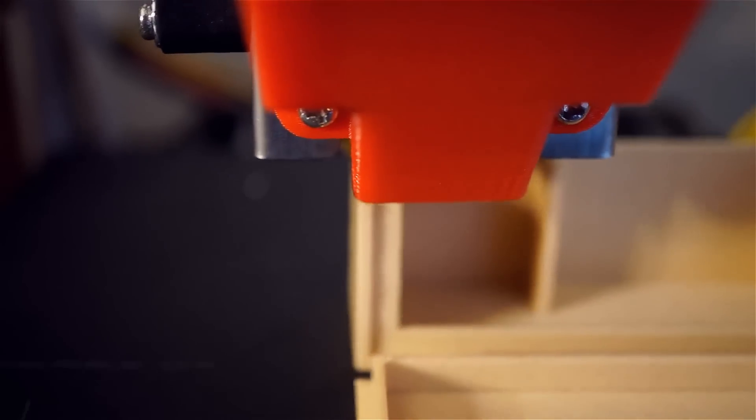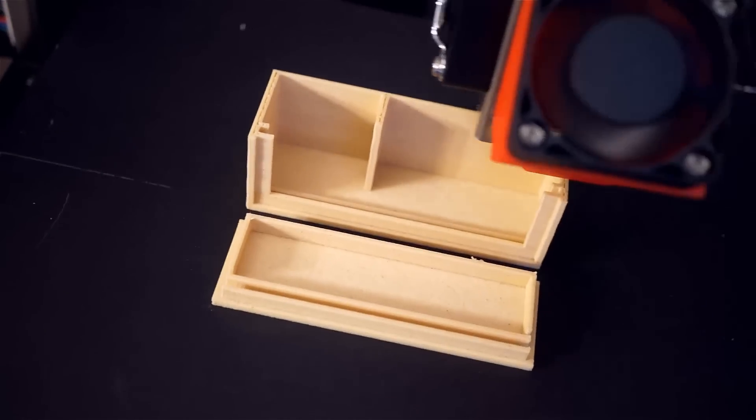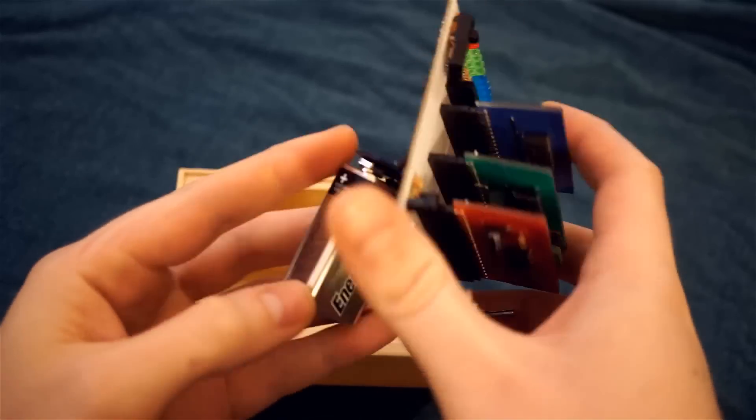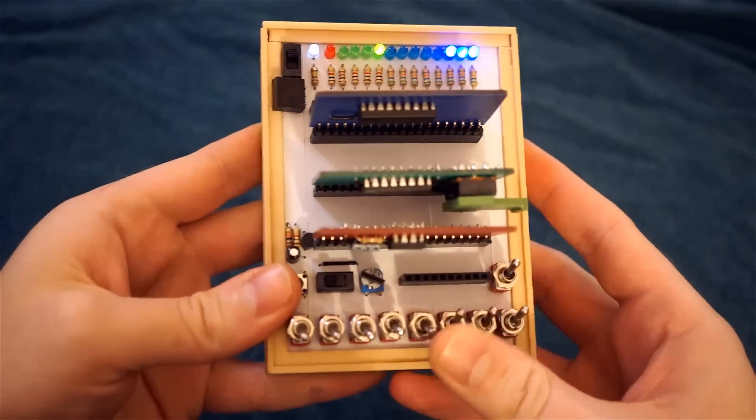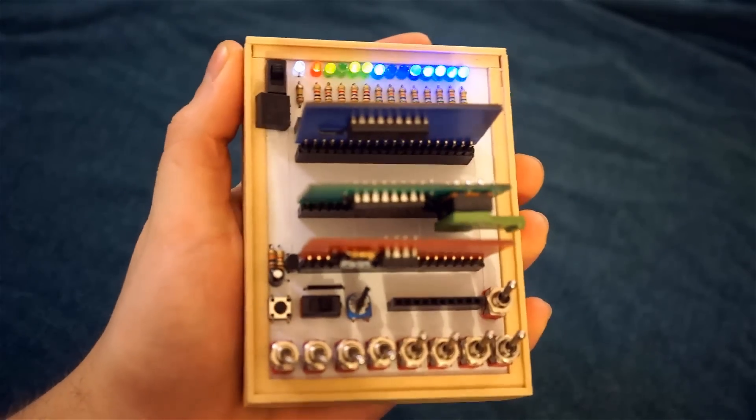I ordered some special filament to test out. This is real wood that is mixed in with PLA plastic. It feels like wood, it can even be sanded or wood stained. I will be using it on my next video. I made my first simple computer and this wooden case is printed on this printer. I look forward to showing and explaining how it works and what it can do.